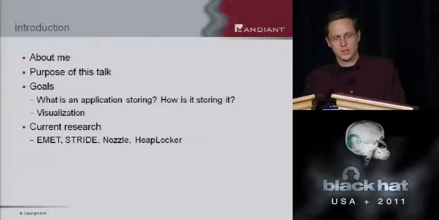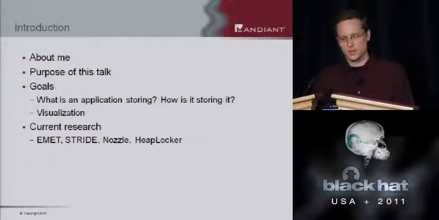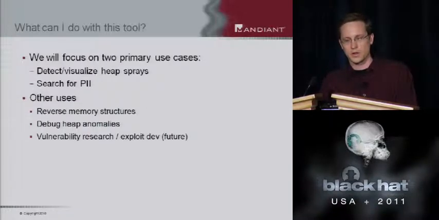Some related research, and I would say it's only loosely related because these are much more academic, thorough papers. Stride and Nozzle are both more dynamic analysis, binary instrumentation, things like that to detect and prevent heap sprays. EMET is actually a supported Microsoft product to help remediate your system, preventing heap sprays from occurring through various built-in operating system security features. And Heap Locker is a tool by Didier Stevens, which is more closely related to this tool, but it also is real-time and helps prevent a heap spray from occurring.